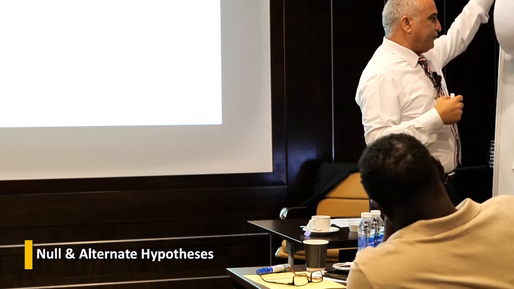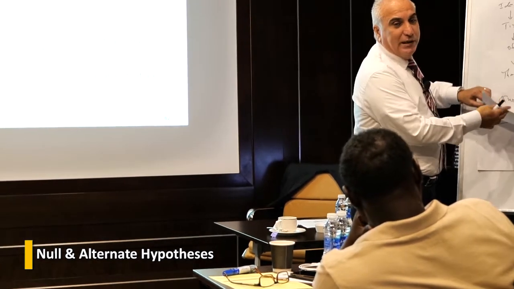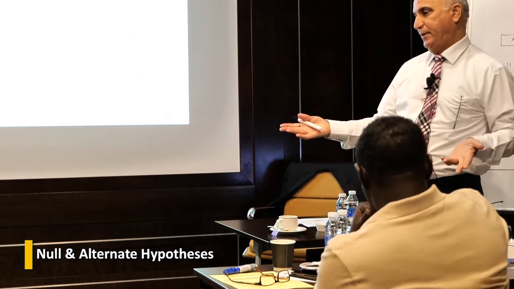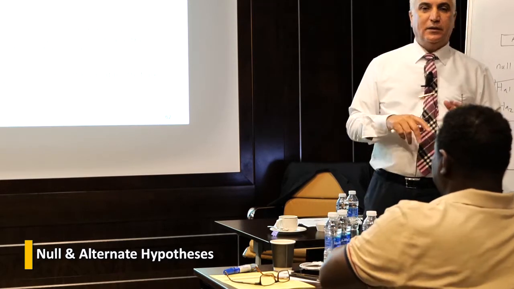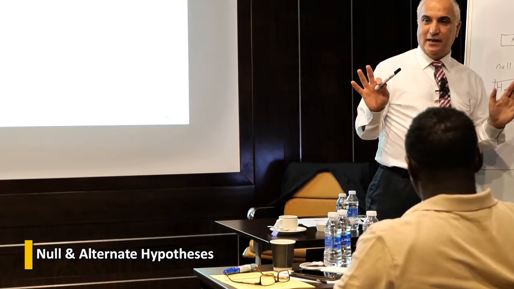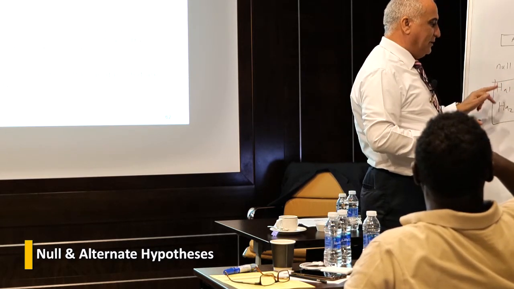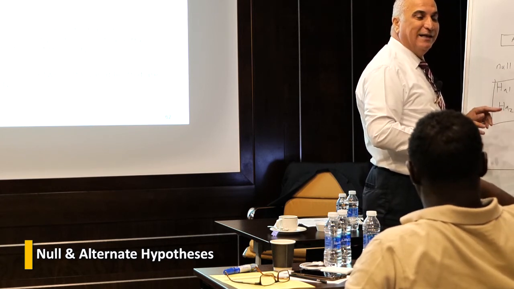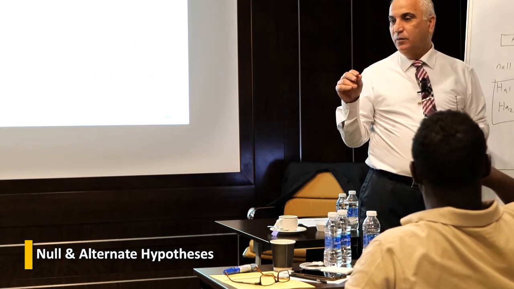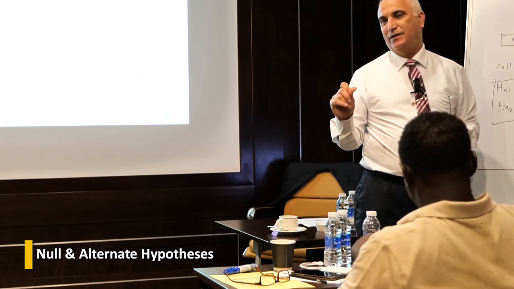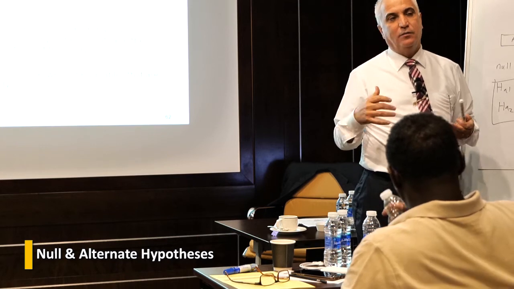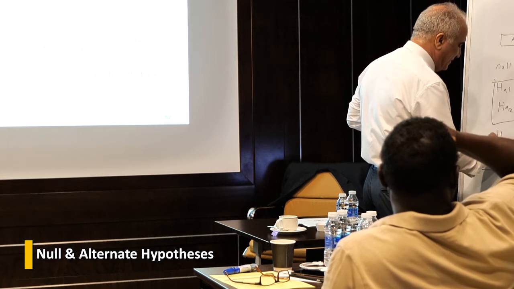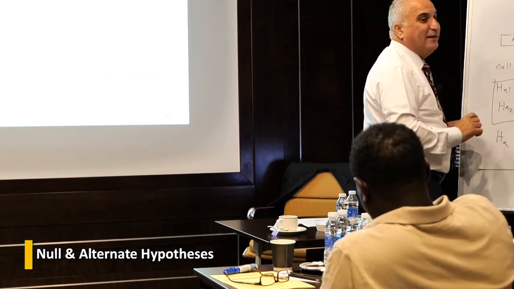Now we need to learn how to reject or accept the hypothesis. Happy, guys? Now let's look at that. Everybody understand? So, this is null. This is the alternative, negative hypothesis, directional. We call it directional. Why do we call it directional? Because it shows the direction. Another alternative hypothesis is non-directional.